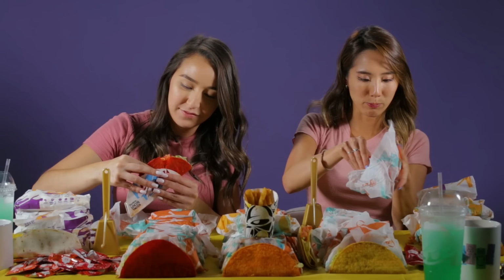I'm going to start with the fiery Doritos Locos. Yeah, me too. Also, if I start getting red, it's because I have Asian glow. It's bright red. It's not spicy. It's really salty. I like it. It's sticky. It is sticky, right? Yeah. I feel like it's making my insides hot. That's probably tequila. Oh. Look at this. Fold it like a pizza. Oh my god.